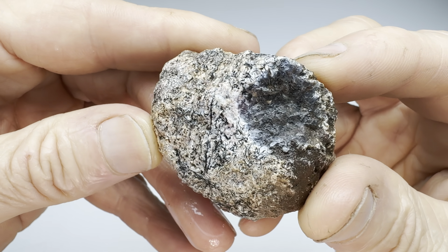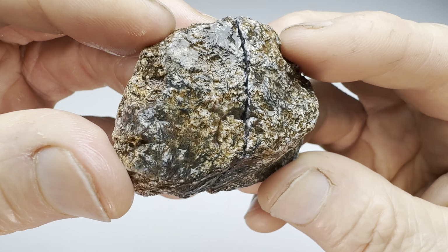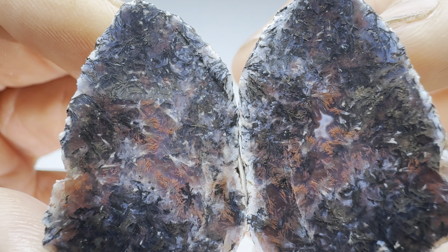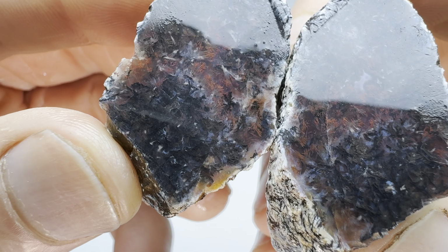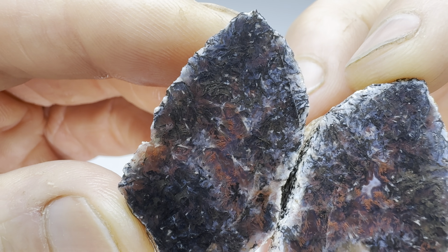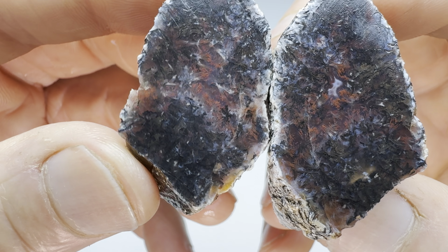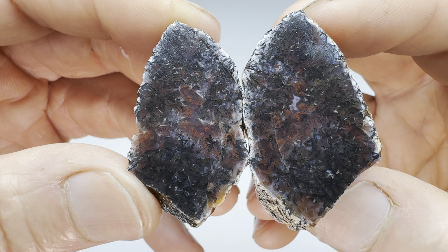For rock number 2, I first thought mossy agate, but then I looked at it more closely and started thinking maybe sagenite, dark with some fine sprays on the inside. Did I guess right? And the answer is no. However, I do like this, and there is some interesting detail in there, as you can see. There's a part of me that almost wants to call that somewhat sagenitic, actually, now that I'm looking at it closely. Not what I was expecting, so I still got it wrong. But overall, I think an interesting looking rock, which will make a great tumbler for sure.